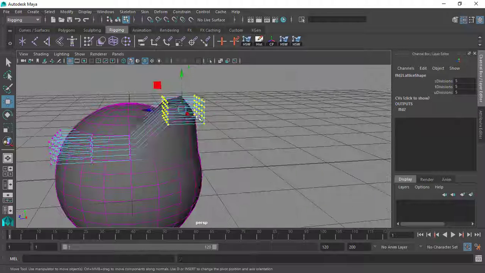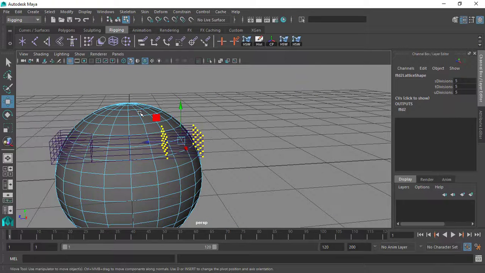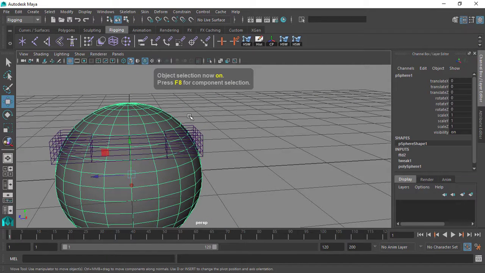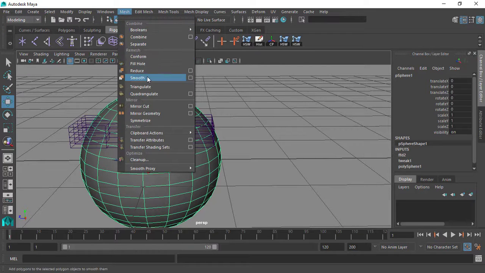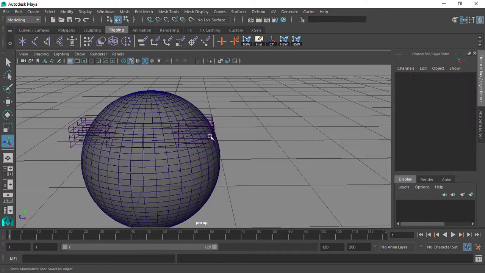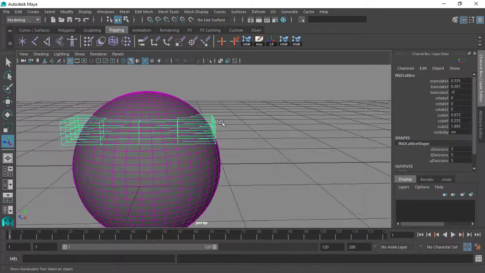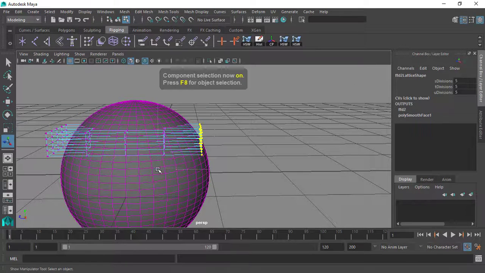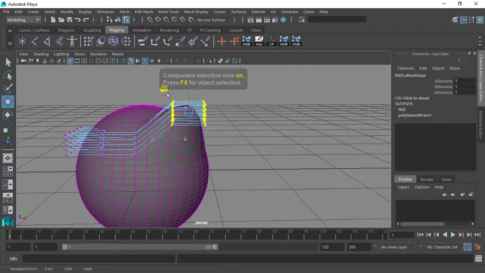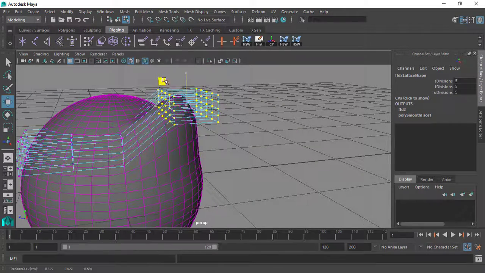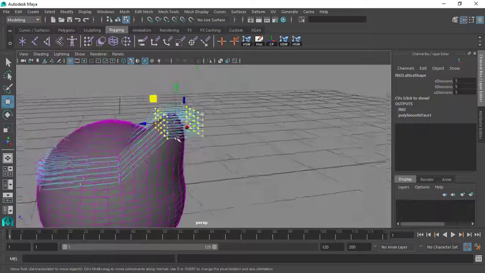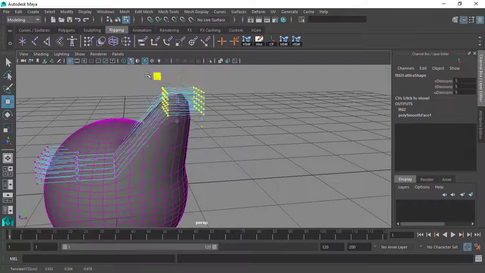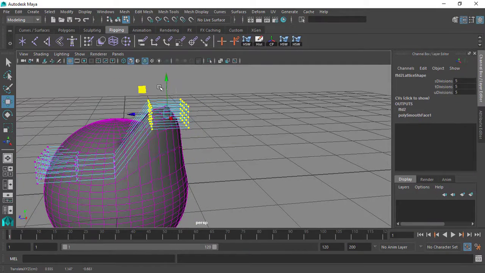Cool. You can go in and smooth the sphere to see this better. You can see now we are getting some harsh deformations. So let's go to the modeling tab here, and under the mesh let's add a smooth mesh here. And now if we start adjusting those lattice points again, here's the eyebrow control that we have managed to get using just the lattice deformer. So how simple is that?